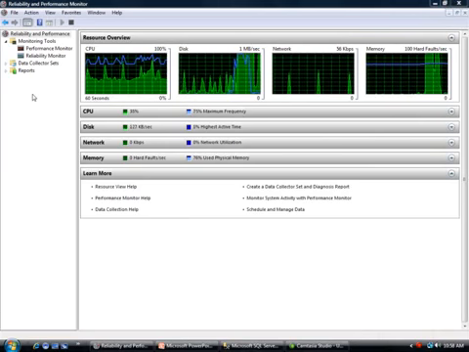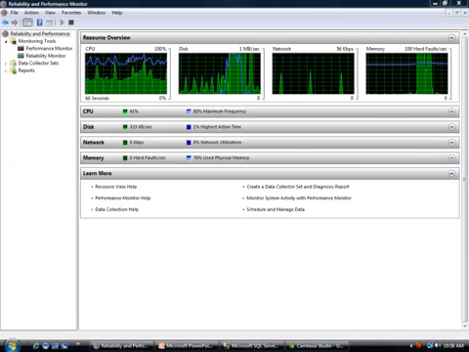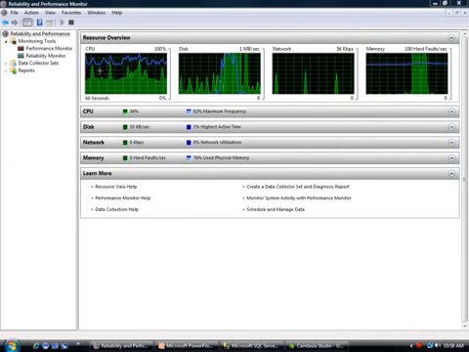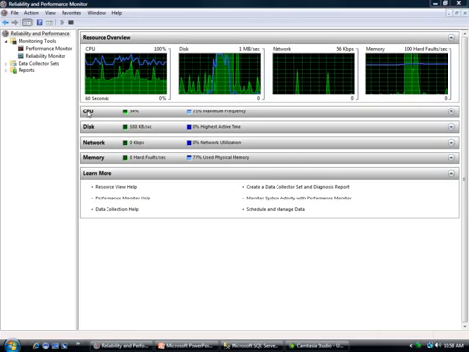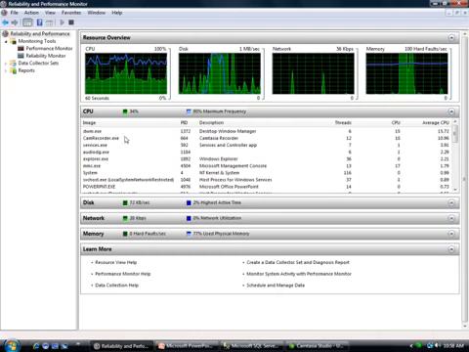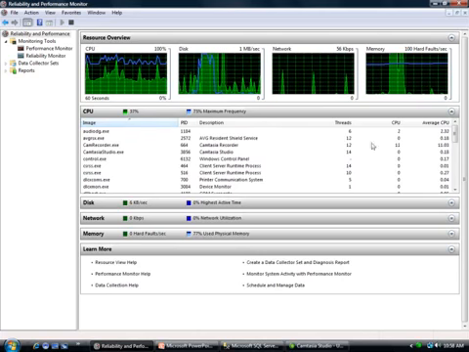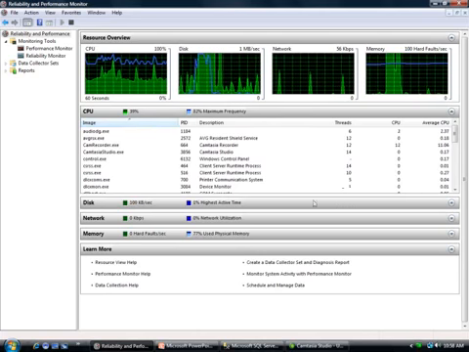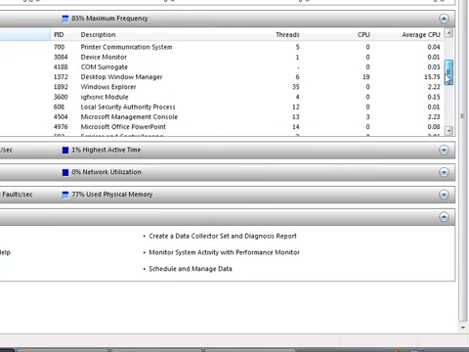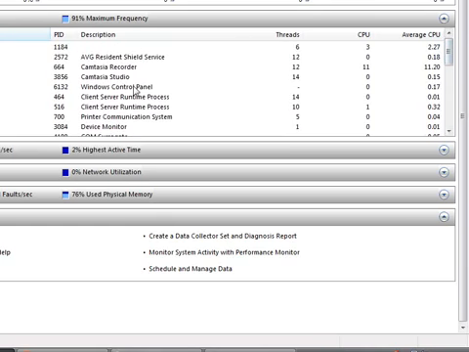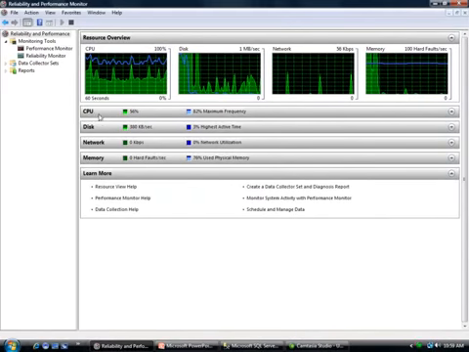So jumping back to the view in the reliability and performance, you'll notice that we have a nice visual on the top, and then we have tabs down here. So you can see my CPU is pretty active. If I wanted to get more information, I could click here, and it'll tell you which areas are taking a lot of the CPU. Some of these are Windows processes that are running. I've got my Camtasia, that's the one I'm using for recording, so that gives you the CPU.